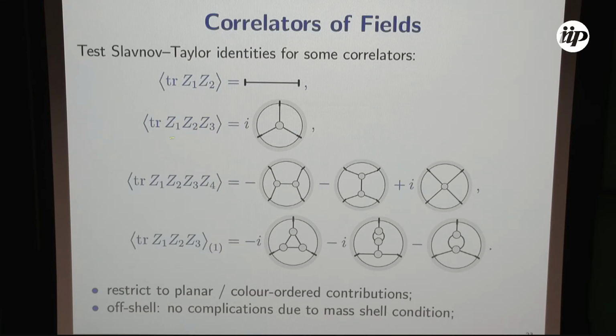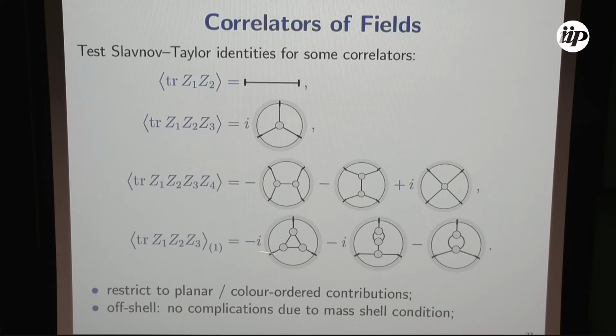Then a three-point correlator would yield such a diagram here. You have three external points, and they would be connected by a cubic vertex. And then this may be interesting because for four fields, you can get this quartic vertex, but you can also get two cubic vertices connected by an internal line. And that's maybe interesting because we have to understand how the Yangian acts on these internal lines later on.